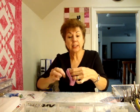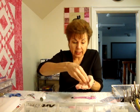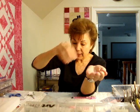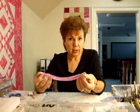So anyway, the next problem was I was going to have to cut off each end of the bracelet. Here's some of the beads that I cut off. See the cut string? They were already sewn on, and I had to cut them off because I had to do both ends differently in order to put this flower on here. So I just prayed, crossed my fingers, held my breath. I thought, you know, the worst I can do is ruin it, right?